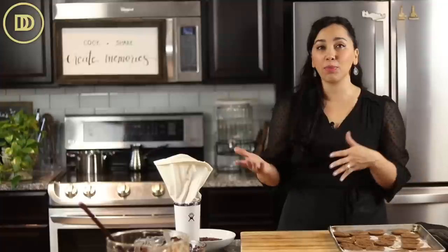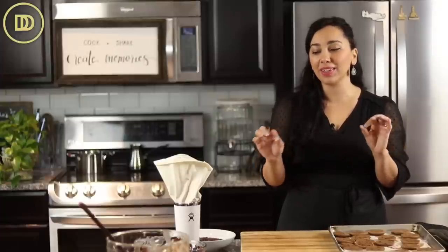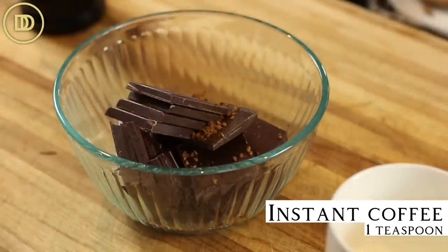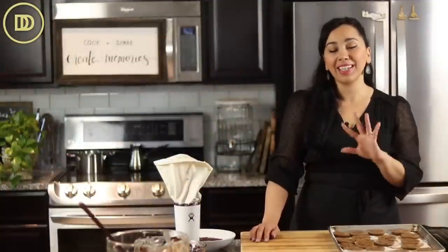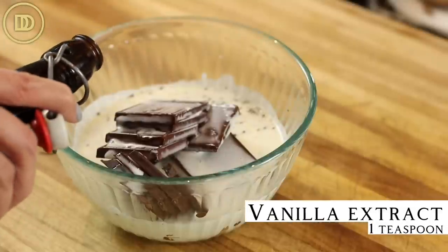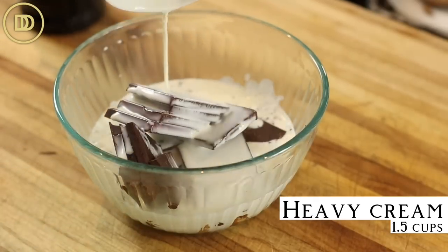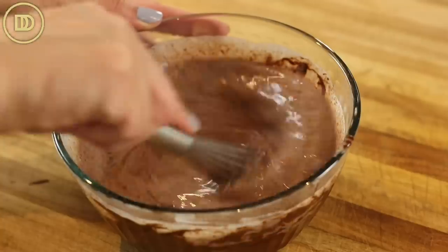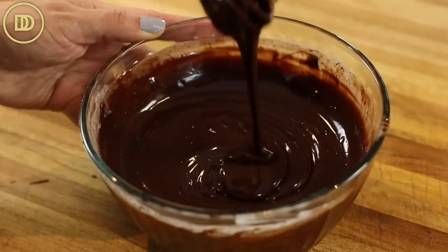Before we brush with syrup, we're going to make the chocolate ganache for dipping the tops. I'm making a double batch — there's going to be lots left over, but I'd rather have more than less. You could use leftover ganache to put in your coffee for a mocha, make little phyllo rolls with chocolate and nuts, or make little chocolate truffles rolled in nuts or sprinkles — the options are endless. To make the ganache: 12 ounces of semi-sweet chocolate, a half to one teaspoon of instant coffee, a teaspoon or two of vegetable oil to keep it shiny, and a teaspoon of pure vanilla extract. Bring one and a half cups of heavy whipping cream to a boil and add it to the chocolate. Let it sit to soften, then whisk until melted and beautifully shiny. Set aside.